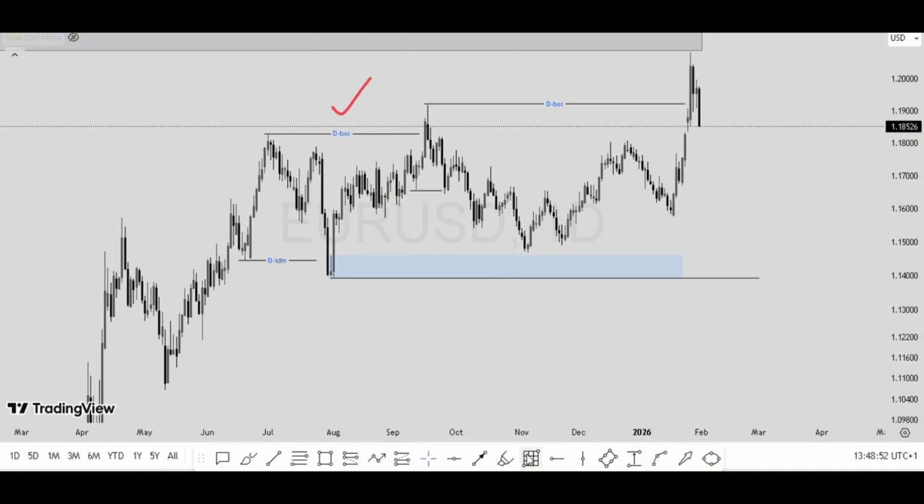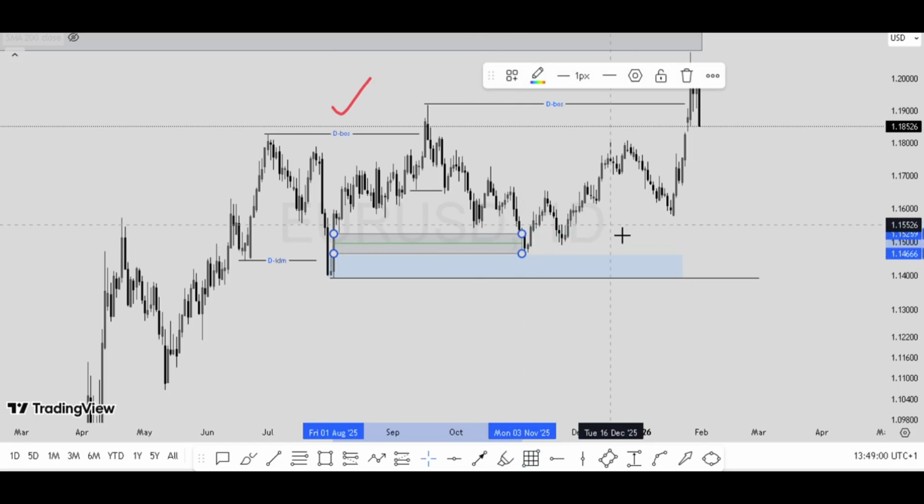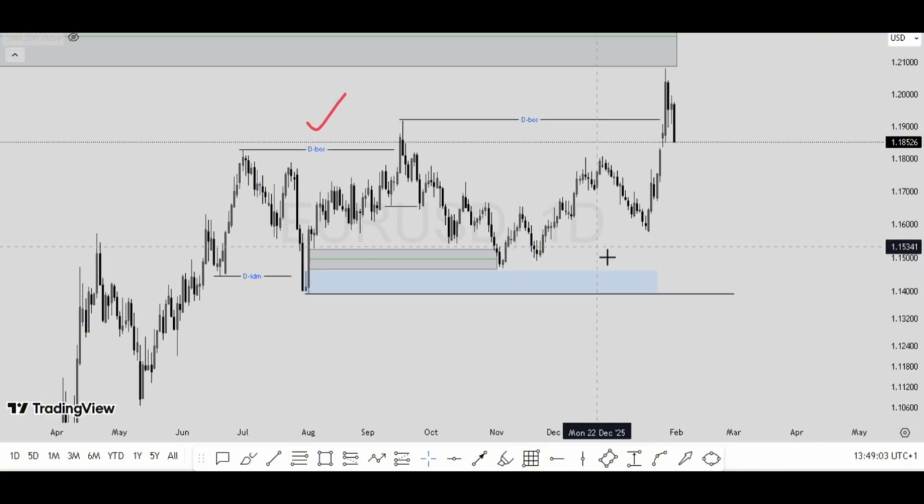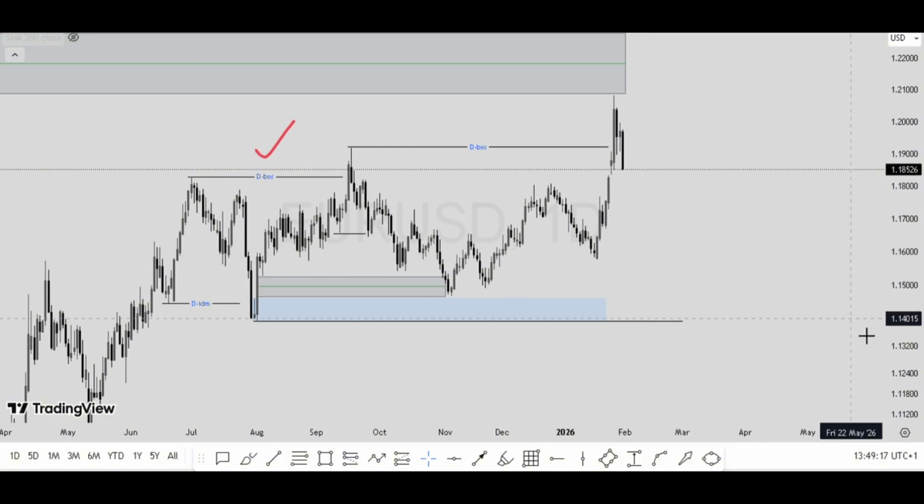But remember, this is a fair value gap, and I said fair value gap is also a POI. The market does not promise you that it's coming to your order block. Order block is a refinement of both fair value gap and order flow. So sometimes the market responds through order flow, through an unmitigated order block, or through a fair value gap.